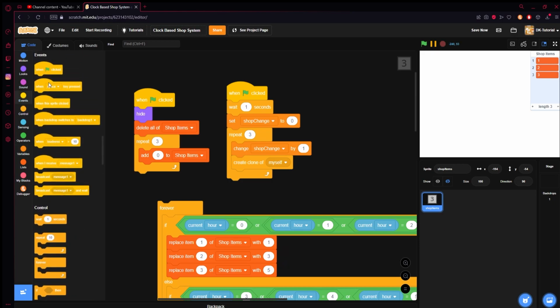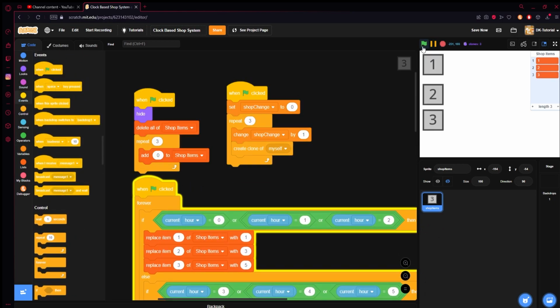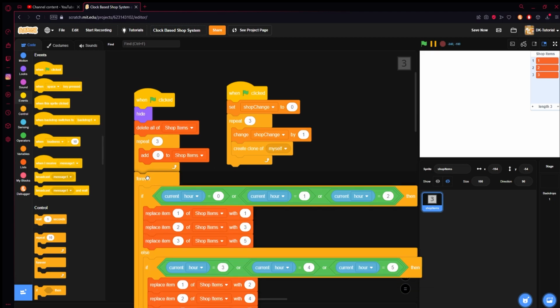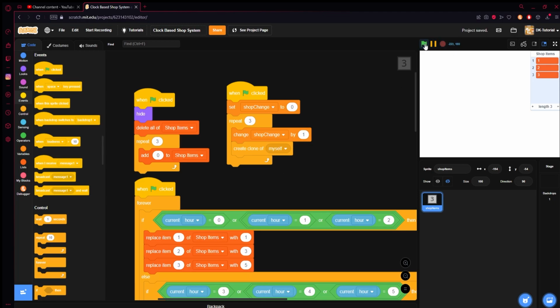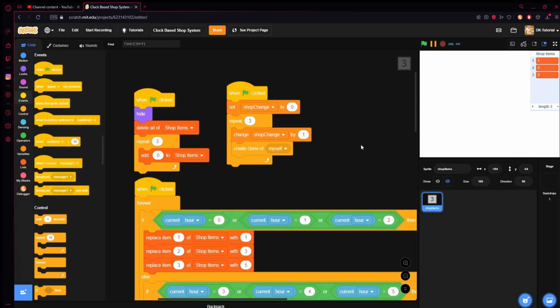So if you really wanted to, you could do this and then get rid of this wait 1 altogether, and if you ran it, now it runs the 1, 2, 3 as it should. So that was the issue. Very simple fix, just like that. It's just because of the order in which it happened, and this coming before this section did. So doing that will fix it perfectly, or just putting a 1 and reconnecting these two, but I'm just going to keep it like this for now. So you see that it runs our 1, 2, 3, which is perfect.